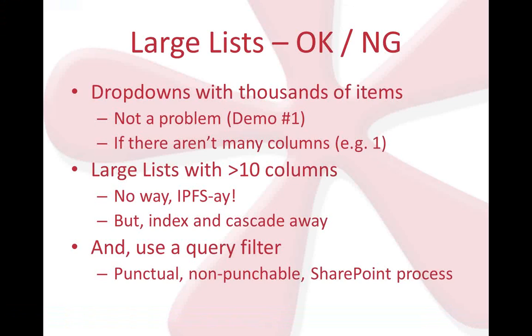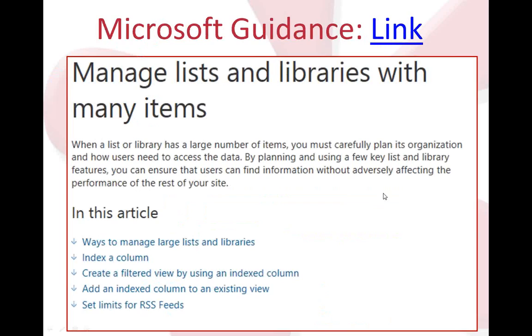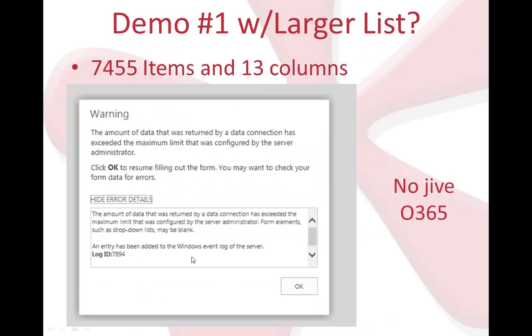I'm going to show you how it works in a second, but I want to talk a little bit about those two approaches. First off, if the list is not indexed, it will be very slow, so you need to index it. As we saw in the list, if you have more than 5,000 items, it's going to fail. There's this link. You can click on the link, and you'll get to Microsoft's article, and it's going to tell you how to index the column. It's very easy to do. So here are the errors you get.